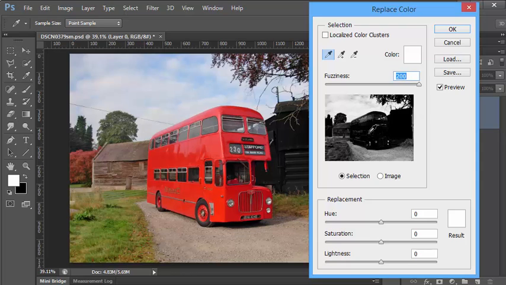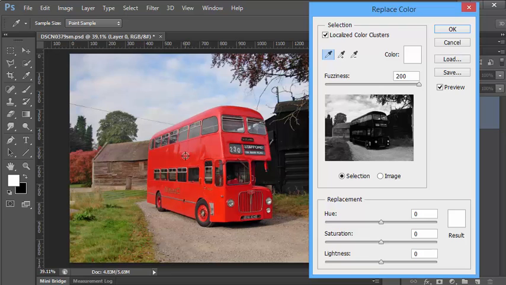Now, real easy to use. There are a lot of little specifics in here. You can adjust your hue, saturation, lightness on your replacement in there. You can choose a fuzziness, which is how accurate the selection is. You can come in here and choose a color that you want to replace with this little color control here. You can add to that or subtract from that, using this to kind of localize the colors that you're working with. You can also preview or not preview your selection right over here. You can do localized color clusters as well. Notice that localized color clusters is a little better job, a little more accurate job on selecting that.